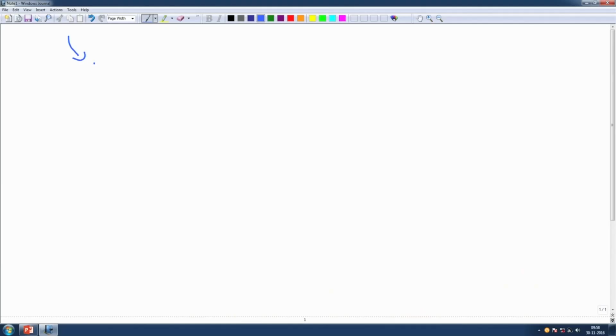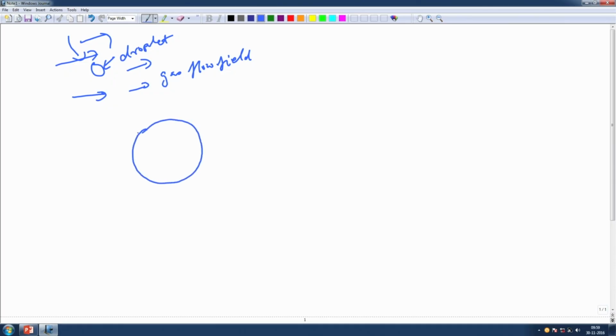But as we know, in most of the cases the droplets are injected in a very high speed kind of gas flow field, right. So, this is the gas flow field and this is the droplet. If you look at a zoomed in view of the droplet, that means we are isolating the droplet, what kind of a flow would you expect? There will be some flow going around it like this, right. It will be almost like flow over a spherical object, like what you have done in your fluid mechanics.